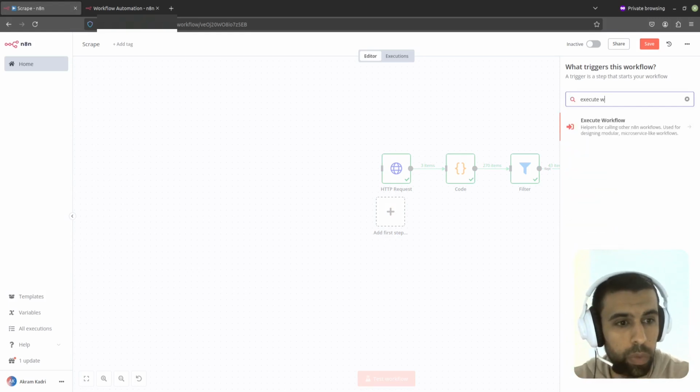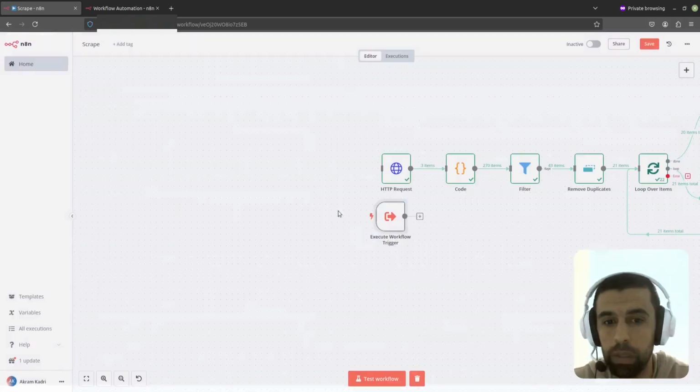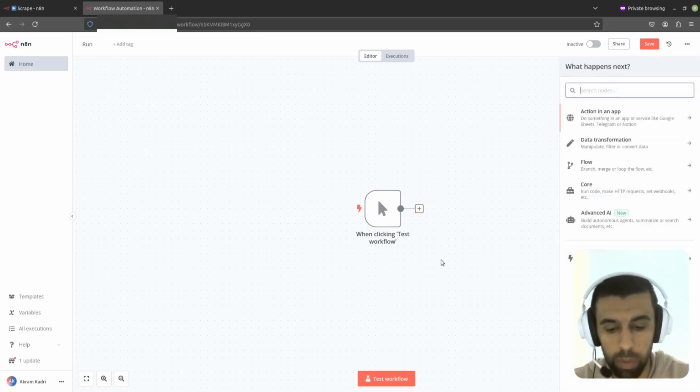It's called execute workflow trigger, when called by another workflow. Click on that, just leave this as is. Connect this here. Now we're going to start by adding a loop node.